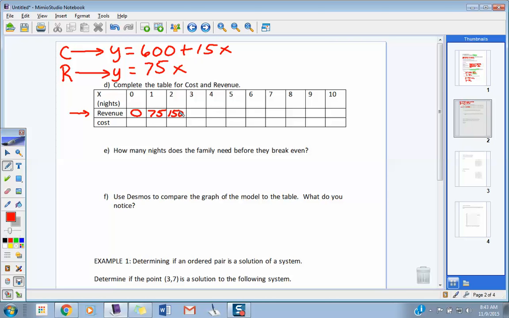Starts with an A. Arithmetic. All right. 75 times 3 would be 225. I'll fill this in quickly. I'm just adding 75 each time, aren't we? 300, 375, 450, 525. I think I'm doing this correctly, aren't I? Just because I'm a math teacher doesn't mean I'm always right.